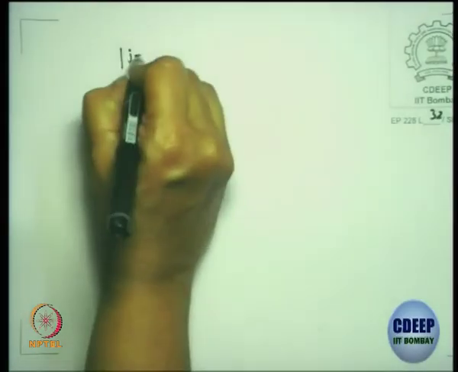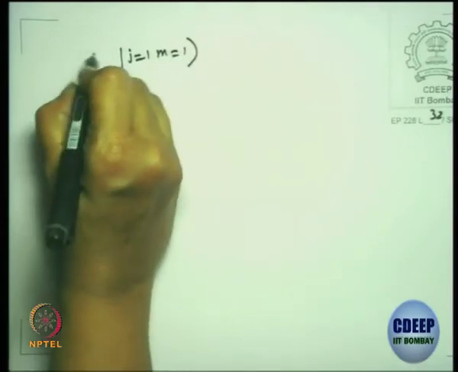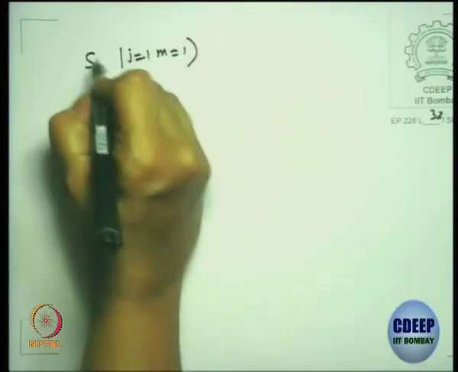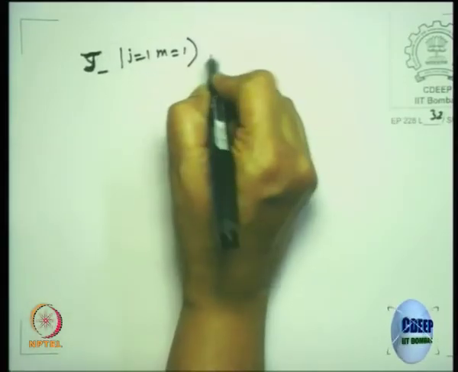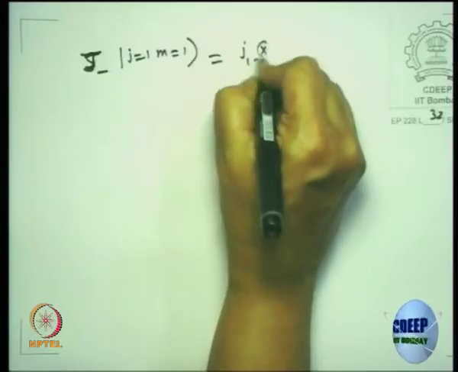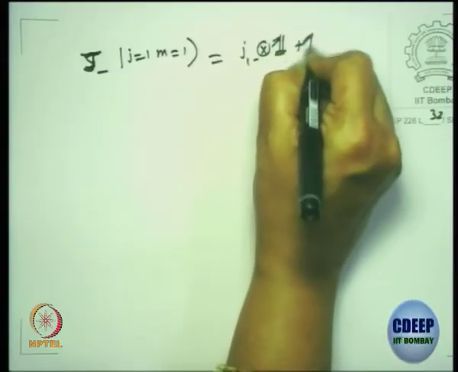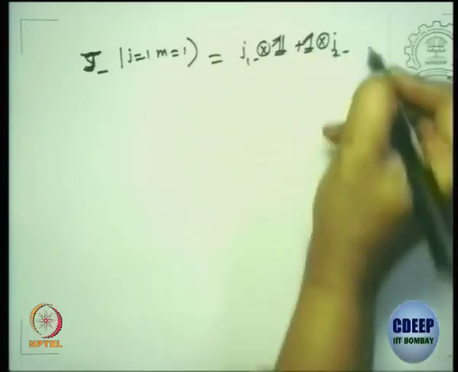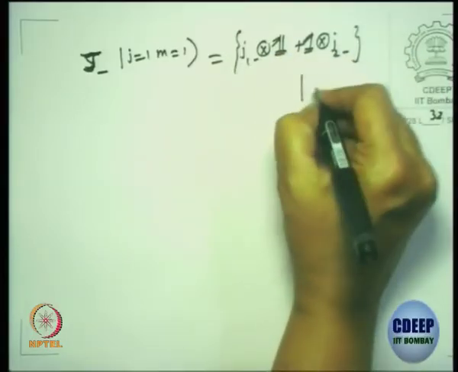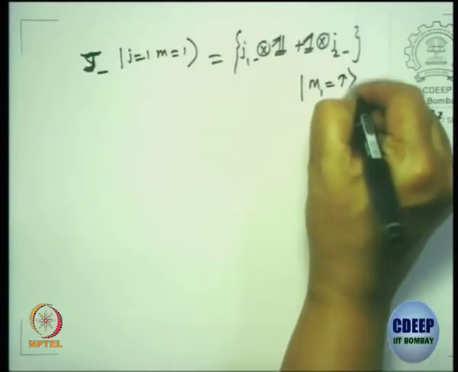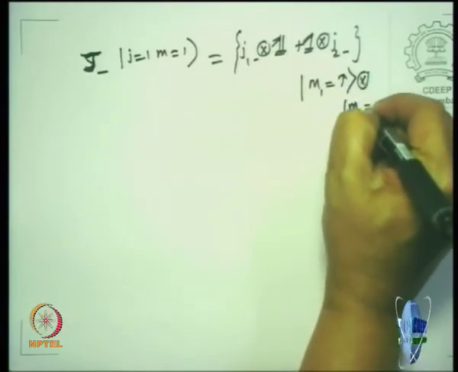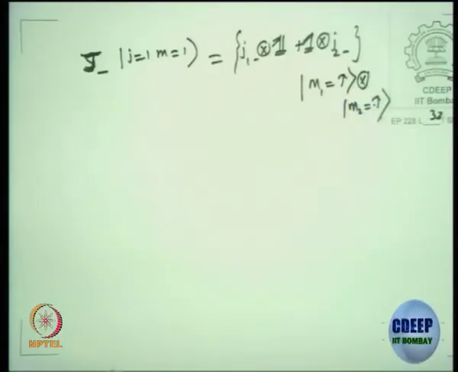We had J equal to 1, M equal to 1. We had an S minus operator or J minus operator. This has to be J1 minus cross identity plus identity cross J2 minus. This has to operate on M1 equal to up spin and cross product with M2 equal to up spin. You all agree? I am writing in all possible notations so that you get familiar with everything. Uncoupled basis is a tensor product of two states. This is another way of writing.